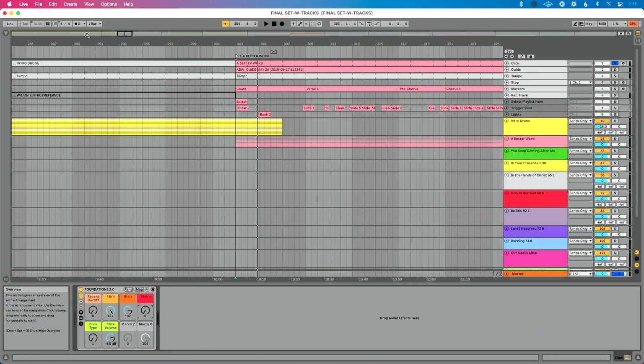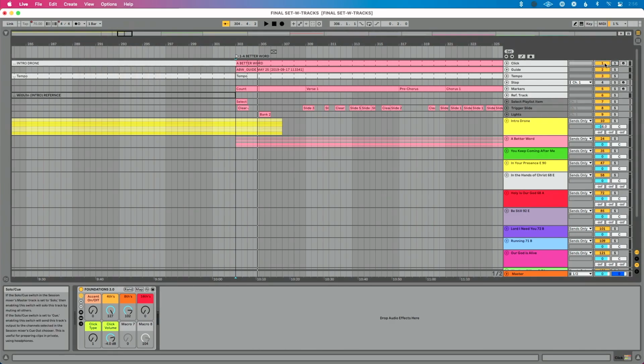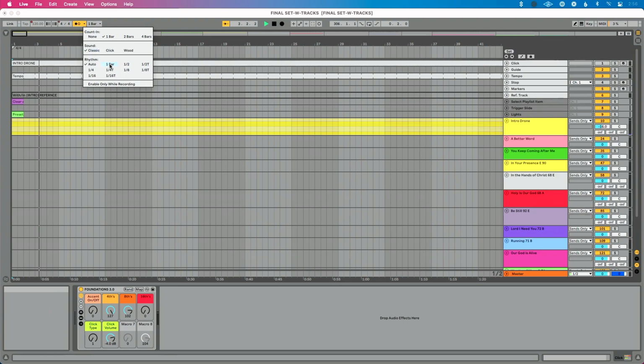Now, if I look at Ableton Live's metronome, thankfully Ableton did give us the ability, I believe in Live 10, to change the rhythm mode here. So if I start this over again, and let's turn off Live's click for just a moment, and let's listen to just Live's metronome. Okay, so you hear just quarter notes, but let's change this rhythm to 1/8 notes. Okay, and you can hear that's nice. It's nice that I have that built-in ability, but here's the problem.